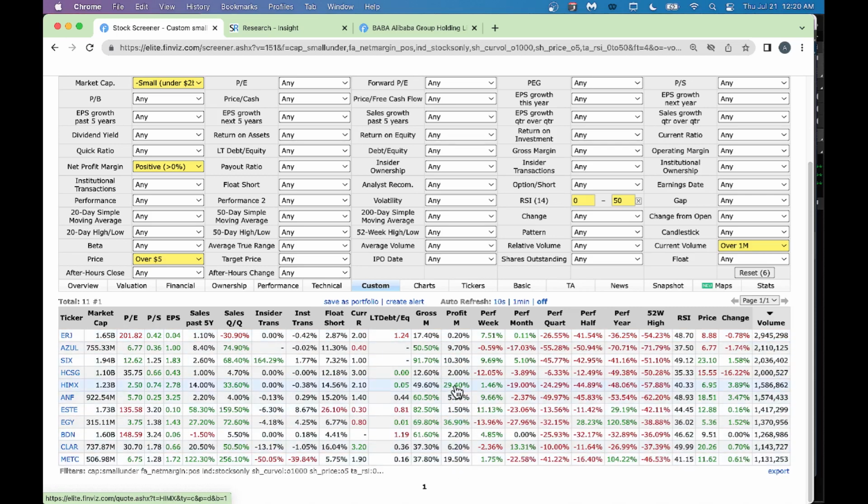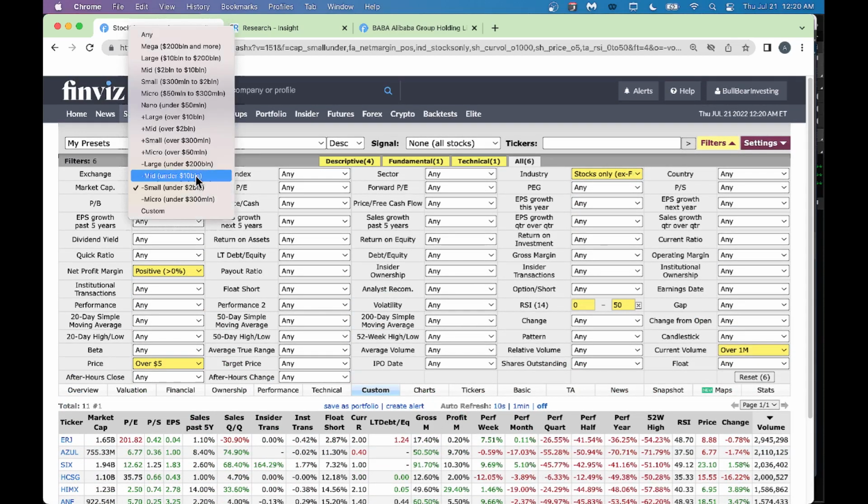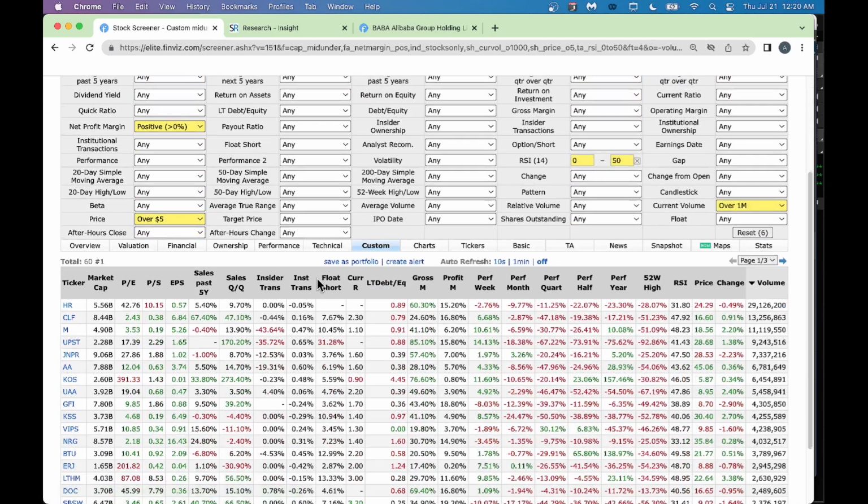You could look at stock like, look, we got few names here with good profit margin. Six Flags stock is down, up for the week and month. You could look at such names here and buy them. Look, we got few more with nice profit margin here. High Max is a good one here. And we got EGY, good net profit margin. And my favorite is really small cap and mid cap here. I could go to mid cap and do the same thing here.